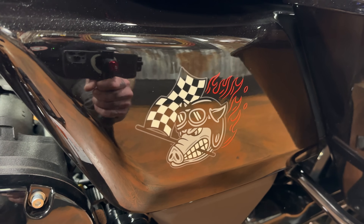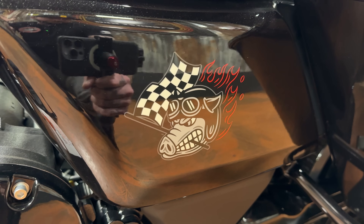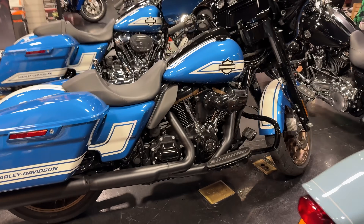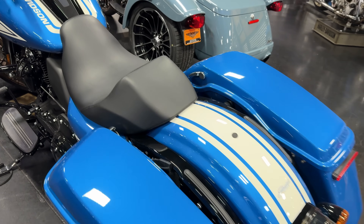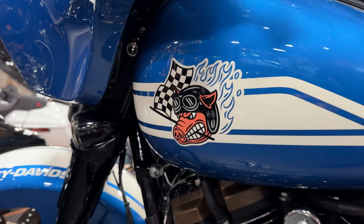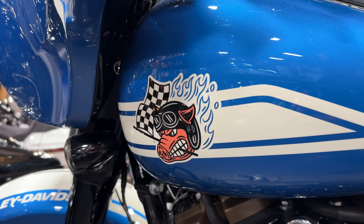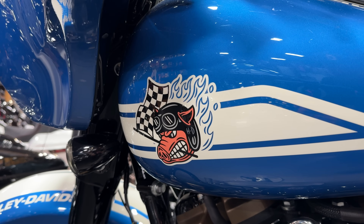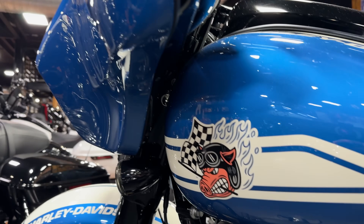On this side of the bike you have the Fast Johnny pig graphic, and that was one of the things that bummed me out on the original Fast Johnny bike — the pig on the side of the tank. I absolutely love the Fast Johnny paint job; it's probably my favorite paint collection Harley-Davidson has ever done. But when it came to the pig graphic on that tank I was not sold. I love what the pig represents and I know the backstory, I just don't love that graphic on the tank. I do like where they put it on the ST a lot better — it's a little more subtle and not in color, which is how I feel like that side should have looked.